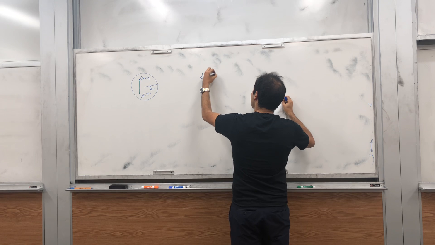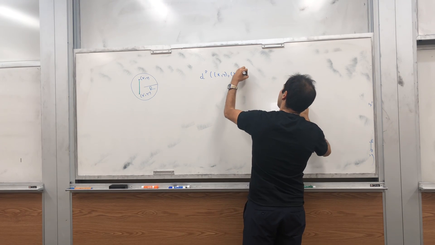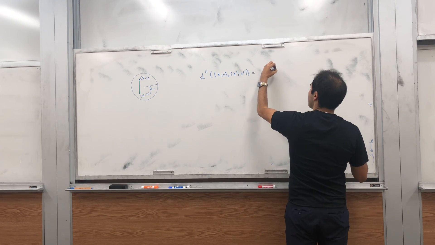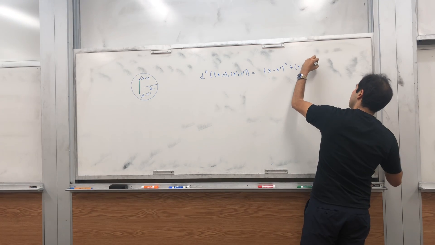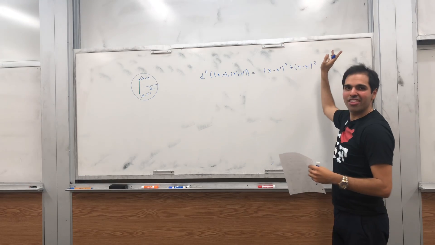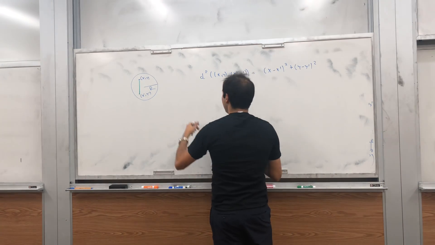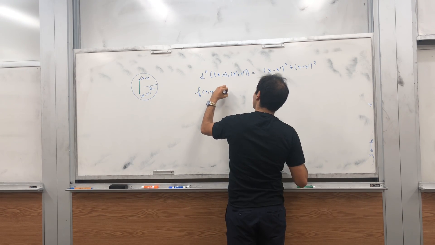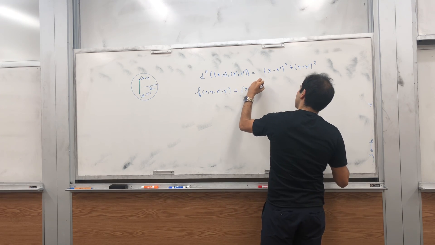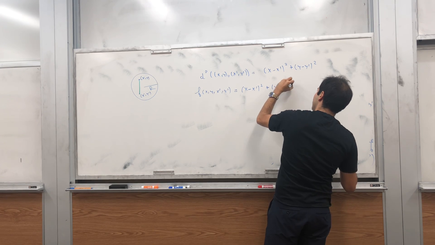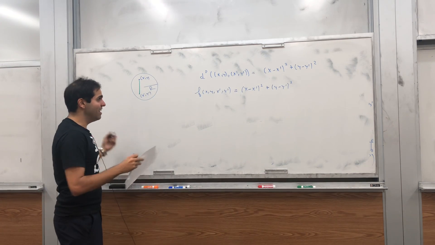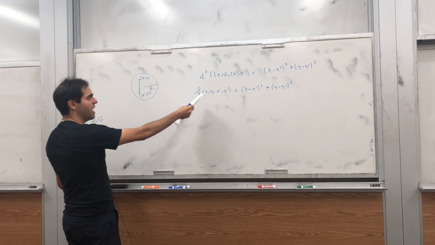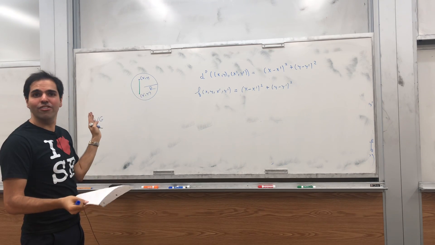What's the distance squared between (x, y) and (x', y')? It's just (x − x')² + (y − y')². The distance formula usually has a square root, but here we do it without the square root. You can think of it as a function of four variables: f(x, y, x', y') = (x − x')² + (y − y')². The question is how do you find the average distance — in other words, you want to find the average of f over whatever its domain is.